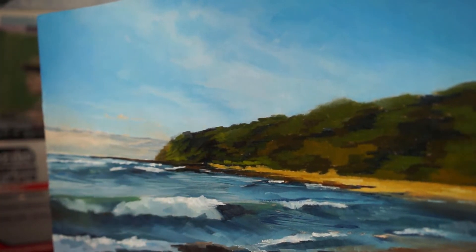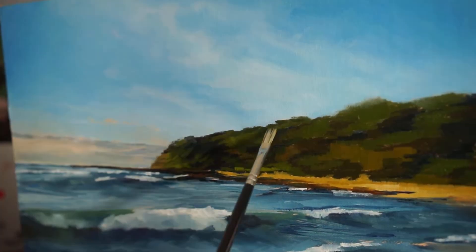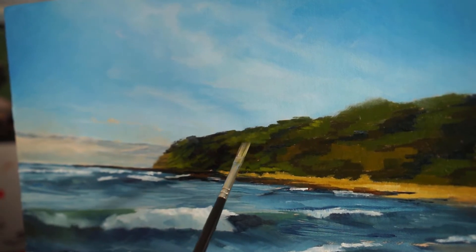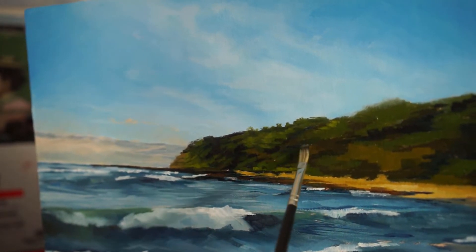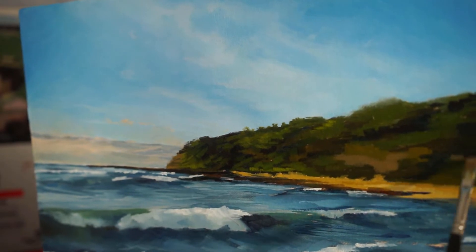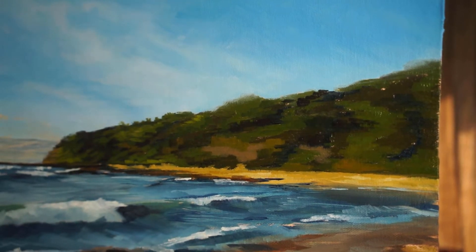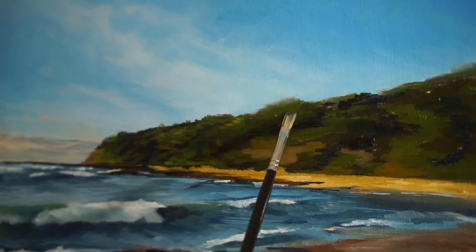Again, lots of refinement. I don't want to go as light as the reference photo yet — I want to save that tonal best for last so it doesn't blow things out of proportion. I find it a lot easier to judge things without having that highest light right there. Definitely put your darkest dark in though — that helps quite a lot. But with that lightest light, keeping it dull makes that final touch of your highest tone so much more bright on top of those already-worked tones. That's why it's important to hold your tonal best for last.